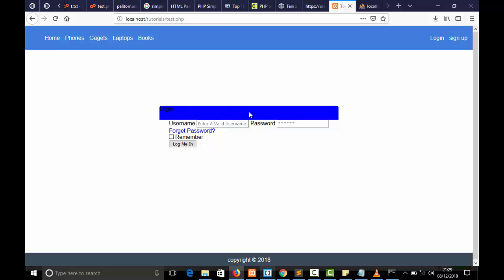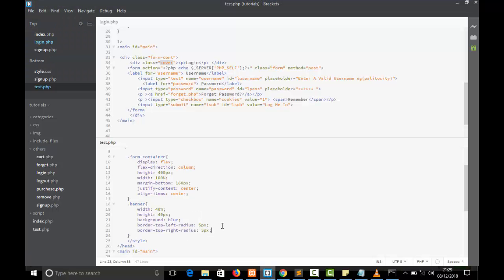And I gave it a color of white, and then I give it a display of flex also. Then I say justify content center, align content center, align item center. So let's check it out.